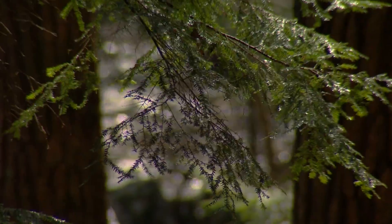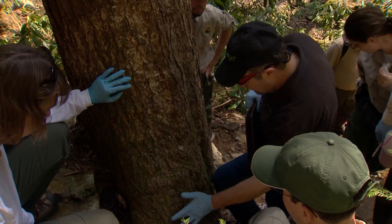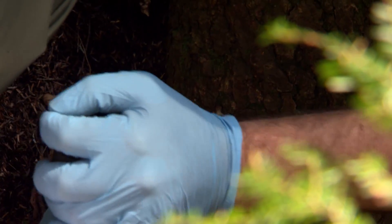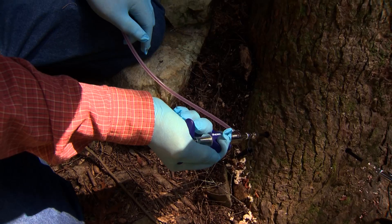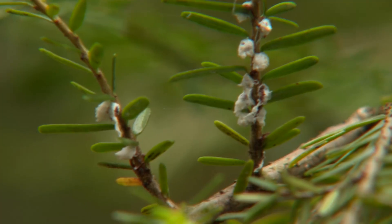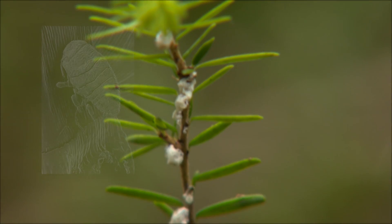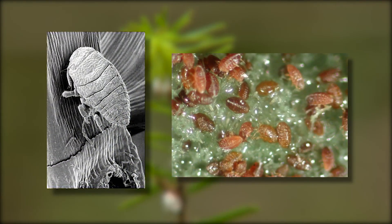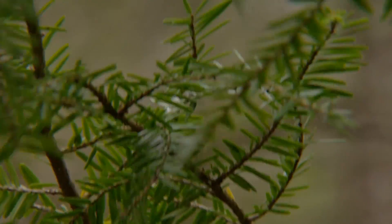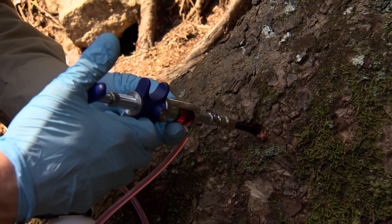But now these irreplaceable trees are dying. Joe DiCola is a horticulturalist with a company called ArborJet. Today he's teaching foresters and biologists how to inject insecticide donated by his company into the trees to protect them from a tiny insect that's killing them — the hemlock woolly adelgid. The adelgid is a piercing, sucking insect trying to get the sugars from the base of the needle. That is actually where the insecticide we are using moves to, and it will protect the tree when the adelgid attacks.